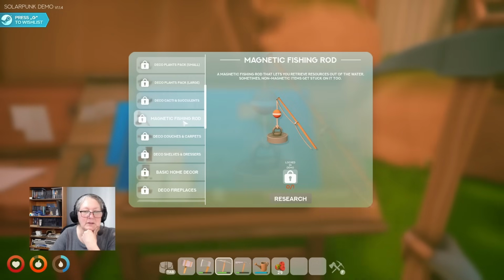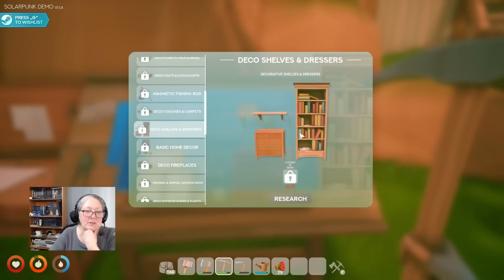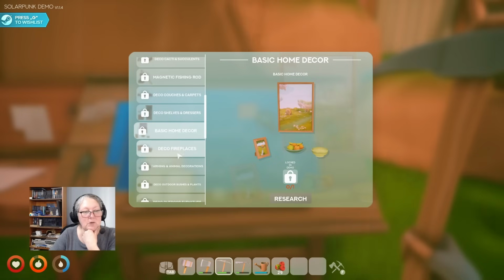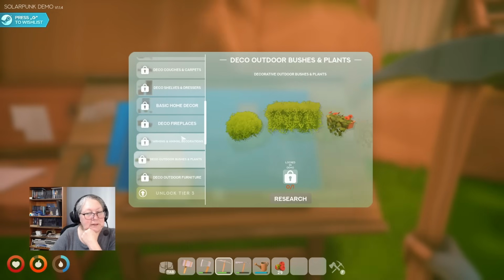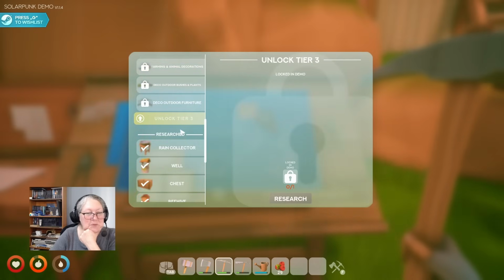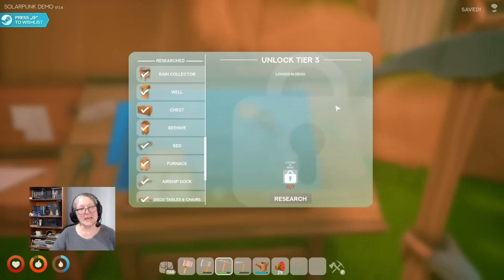A magnetic fishing rod lets you retrieve resources out of the water. I'm sorry, I'm dyslexic. Carpets, yes, shelves and dressers. So these look like they might already be in the game, and we could just get going. Decorative fireplaces. Do we have any cooking yet? Farming and animal decorations. Outdoor. There's window boxes and outdoor furniture, and then unlock tier 3, which we're gonna have to research. Oh man. All right, so that looks like maybe that's everything in.